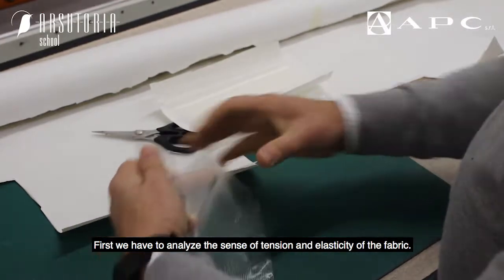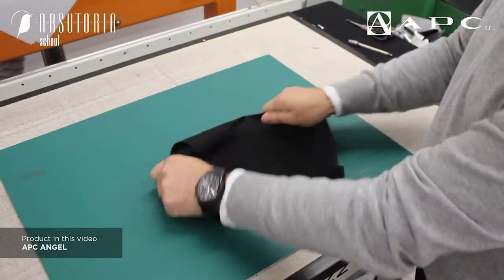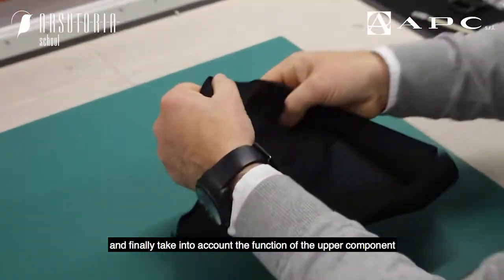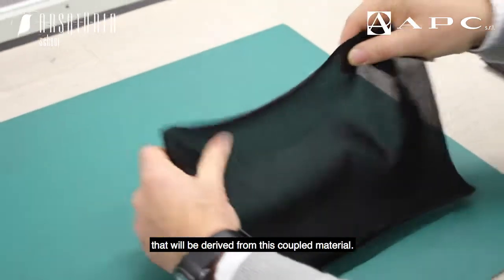First, we have to analyze the sense of tension and elasticity of the fabric. Understand how to cut the film, which must support elasticity, and finally take into account the function of the upper component that will be derived from this coupled material.